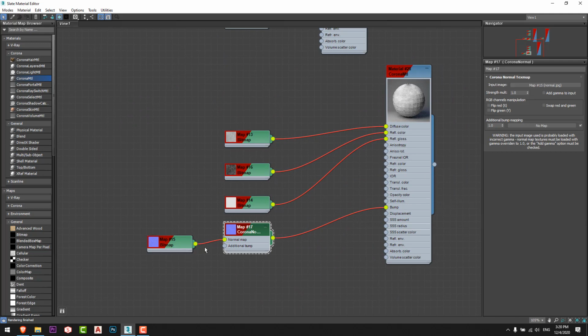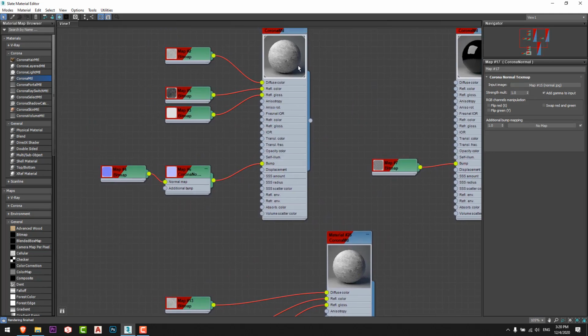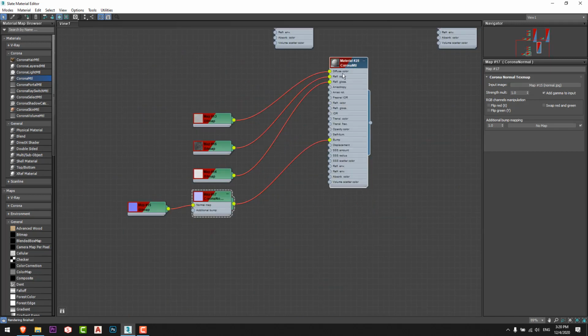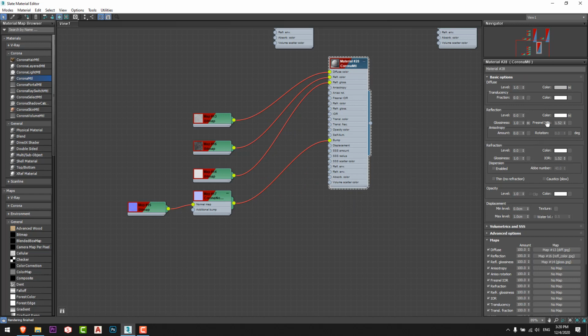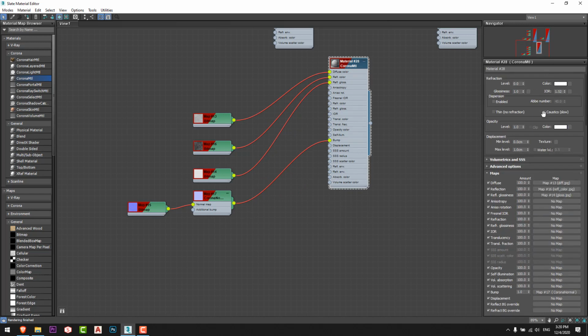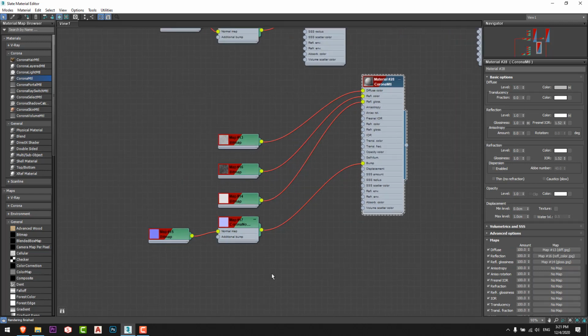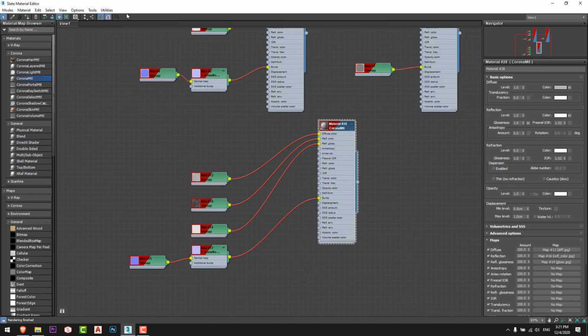Because we must add gamma to input, so now we have the same result. As you noticed, I didn't change any value from here. I'll just add this, and I'll keep the bump as it is, and I'll keep everything the same as the normal material. I don't want to change anything.